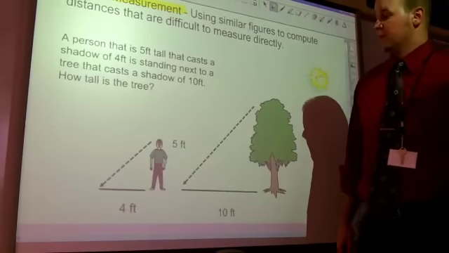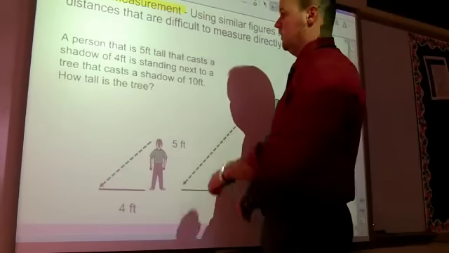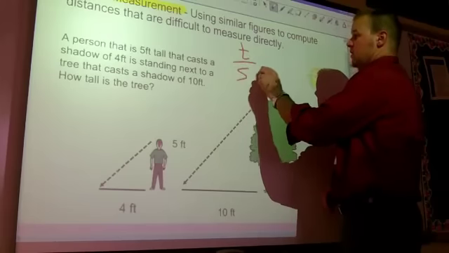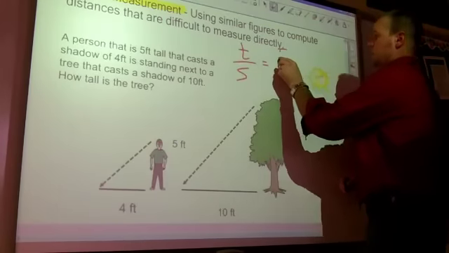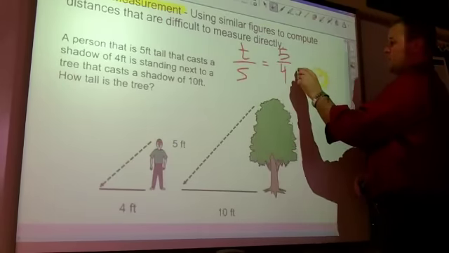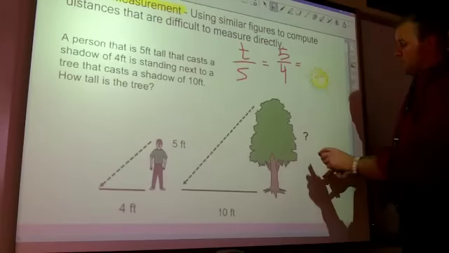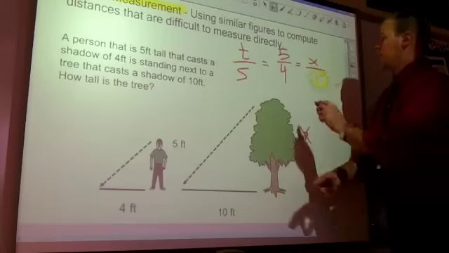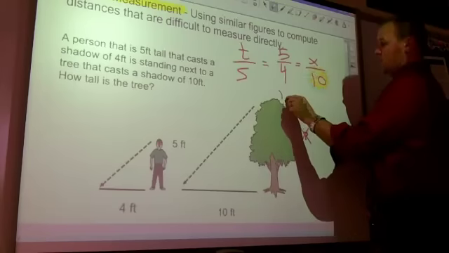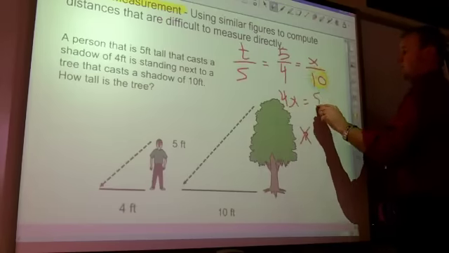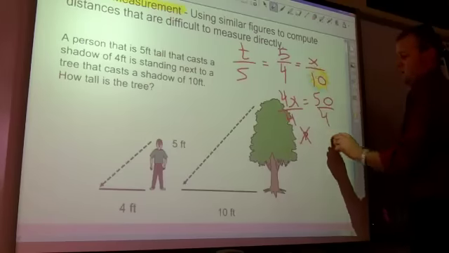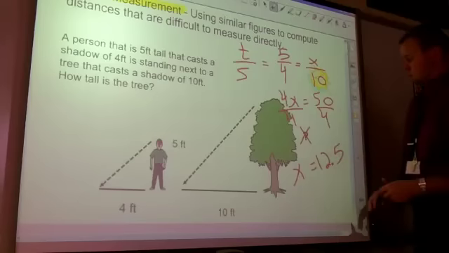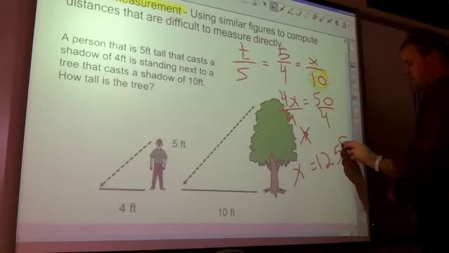The next problem we're dealing with is tall and the shadow. Okay, if you read through, we have tall and shadow. So I might just say tall over the shadow. So if I'm 5 feet tall and I cast a shadow of 4 feet, we're going to set it equal to, we don't know how tall, so we won't use a question mark. We're going to put x in there. X over a 10-foot shadow. So I get 4x equals 50. So we'll divide by 4. X equals 12.5. And here, since we're talking about the height, we're talking about feet.